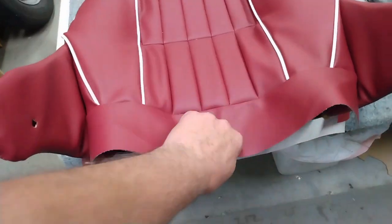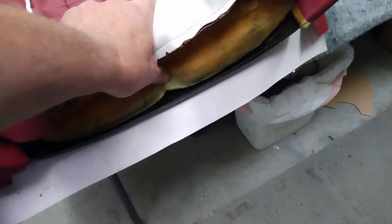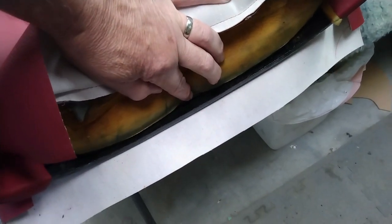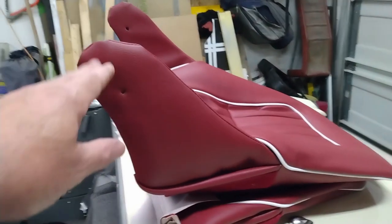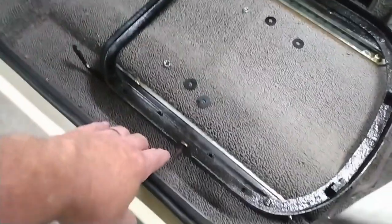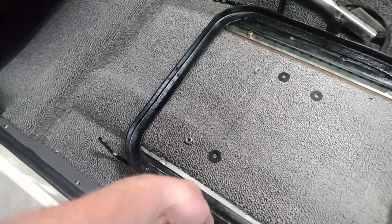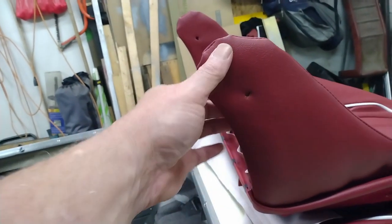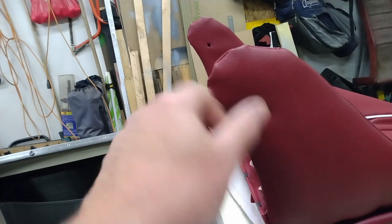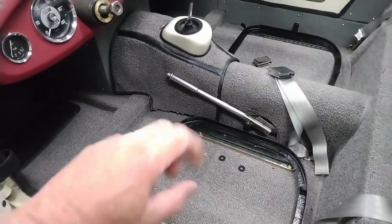Now I'm going to stretch this down, start connecting this front panel, and that will go to the lip right here, and then the back panel will clip onto this lip here. I'm ready to mount the seat back to the seat base. There are two studs, one on either side, and to mount these there are two plastic washers — one goes between here right away. I used the awl to mark the holes and cut those with a very sharp utility knife. I'll put those on, put the other plastic washer on, and then put the nyloc nut to hold it into place.